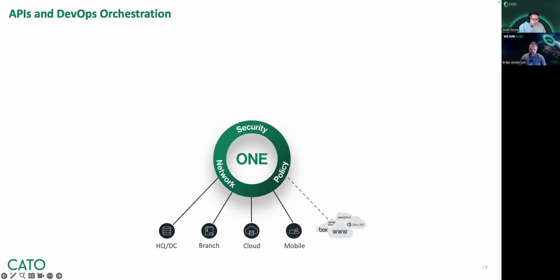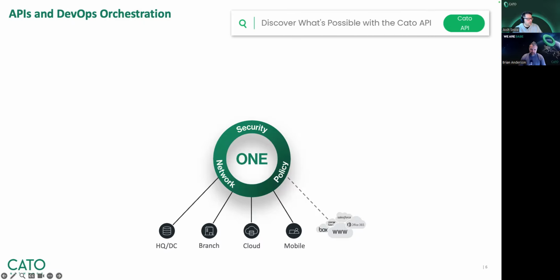Let's walk through what the Cato API is and some of the possibilities. Let's first frame the conversation about what we're looking to achieve, or what the outcomes are, why we would even use the Cato API. If you're familiar with the Cato platform, obviously there is a global private backbone we want to connect to. We need to perform different types of tasks like creating sites, maybe provisioning rules, and maybe getting data out of the platform, security events, security incidents, and that sort of thing.